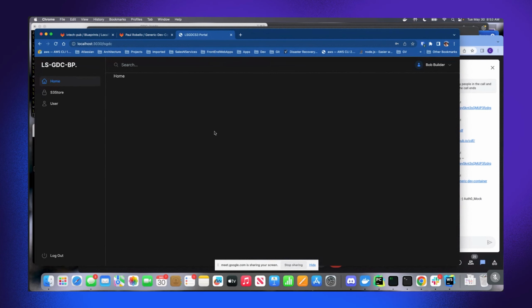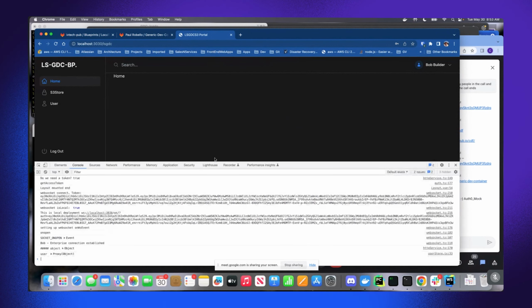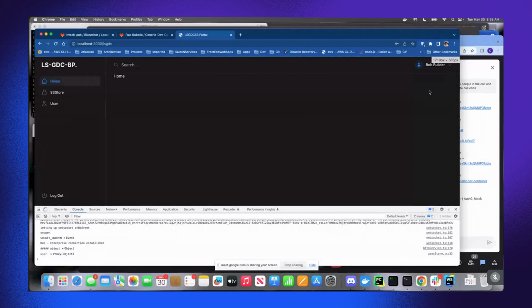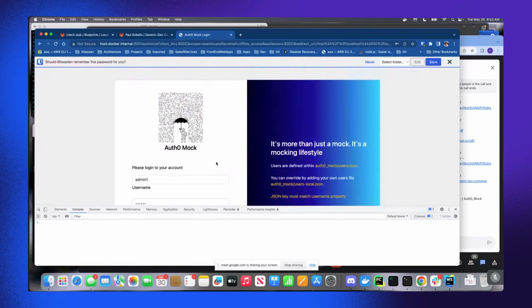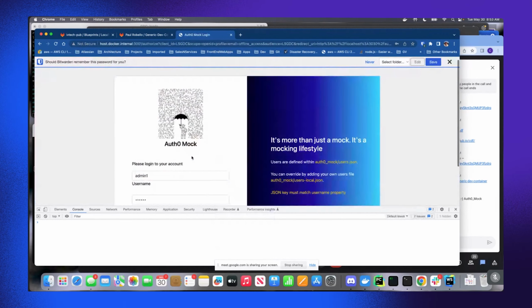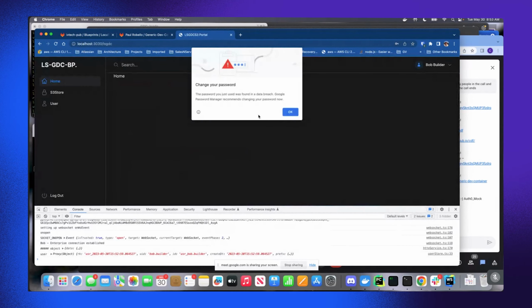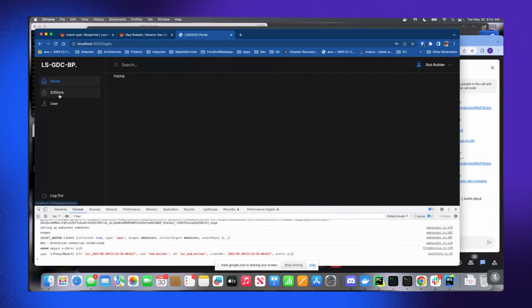And we get logged in, open the inspector, so we can see everything that's happening. So it's pretty stubbed out. There's a few things that I took from some other projects, but these aren't doing anything. This logout doesn't do anything. This one does. You log out there, come back here. Whoops, that was right click. Anyway, so we want to get to the S3 store and we want to add some files.